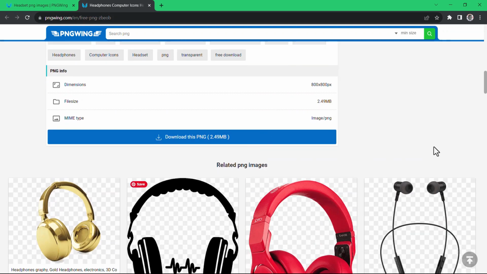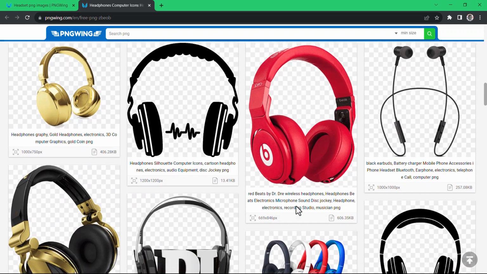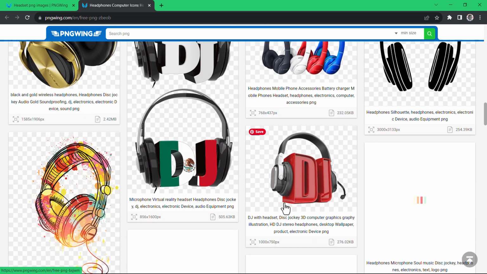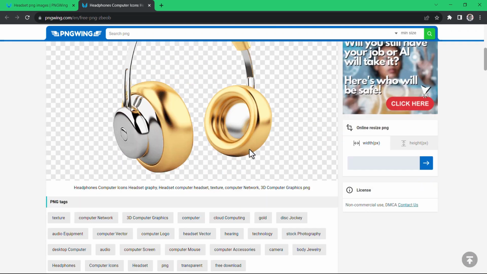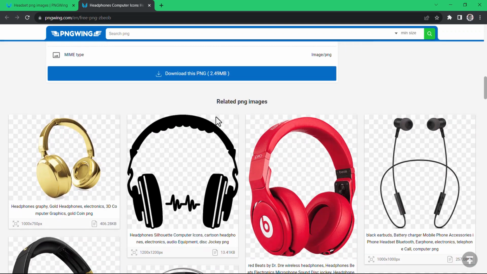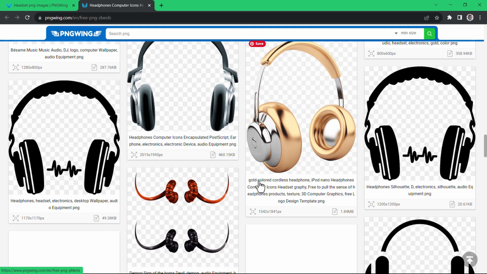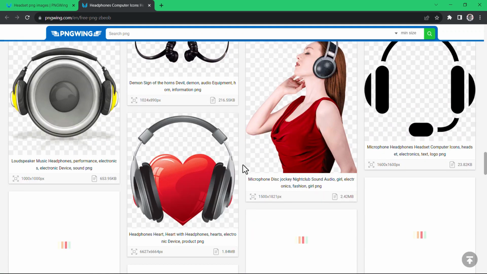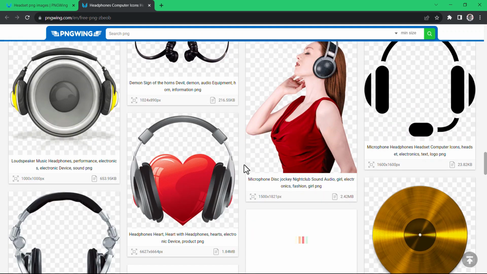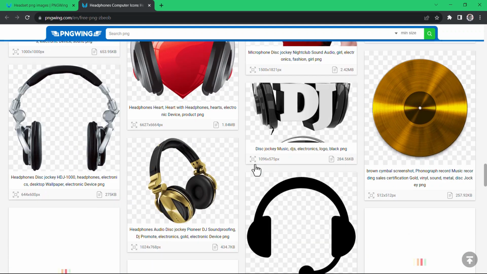The reason why I'm waiting for the page to completely load before I click download is that sometimes it may make the next page not work. So most times I just like waiting, and once you click an item, they show you related items. Related PNGs that you can click to check more and more, in case you see something and you want to use it as a loophole to get the other ones. So this is how you can actually get it.